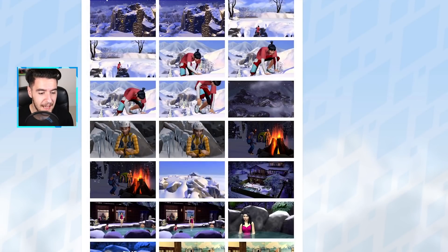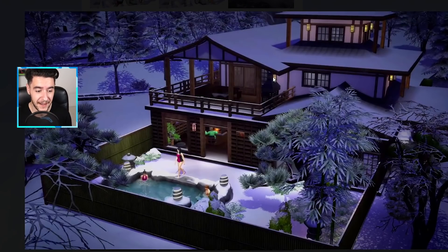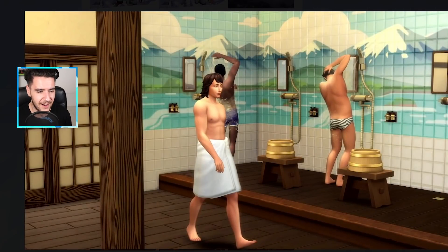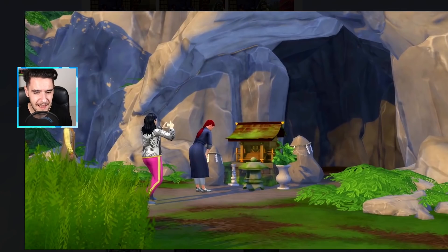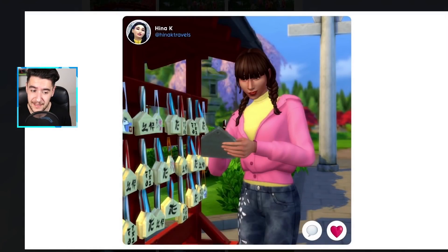You will also be able to camp into the mountaintops and reach the final mountaintop, which seems to be a whole hidden away location. We are also getting hot springs — I'm hoping this isn't just a placeable hot tub object, but maybe a pond tool or hot springs tool. I'm loving the architecture and all of the objects coming with this pack. They've also shown off some tourists, and I want to know if a Simstagram feature is actually coming with this pack.